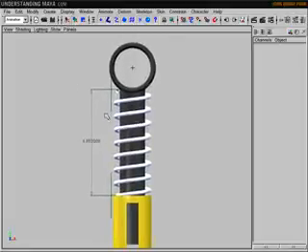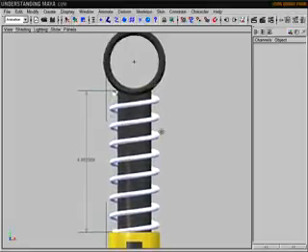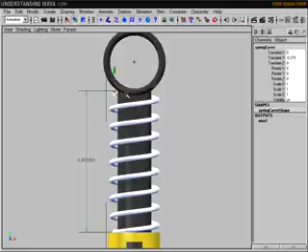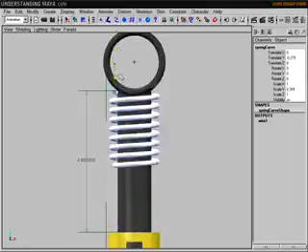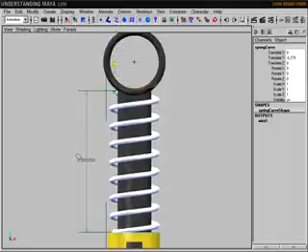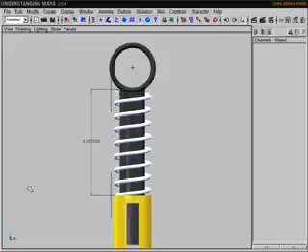Okay, and then the last thing for me to do is find a way to drive the scale of this spring curve, which is my wire deformer. I want its curve scale to be matched up with this distance node, or a sort of normalized version of it. Okay, and the way I'm going to do this is by dividing the distance dimension value by itself and piping that value into the scale y of this spring curve.